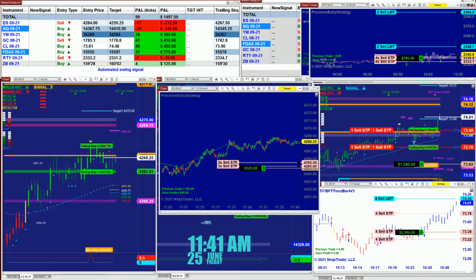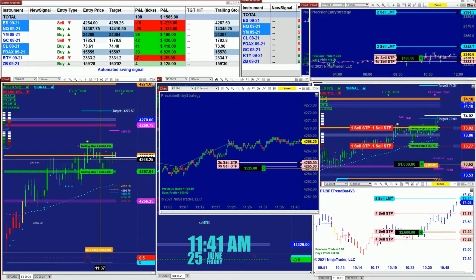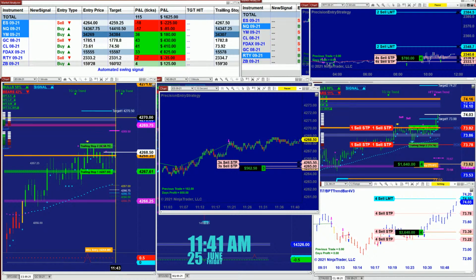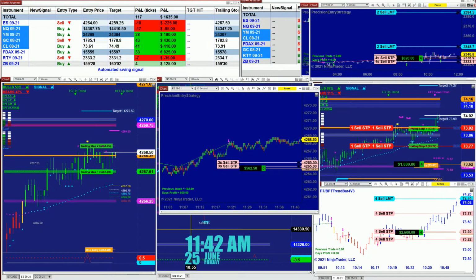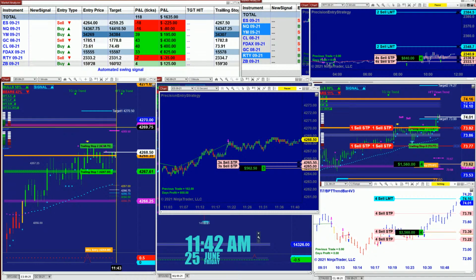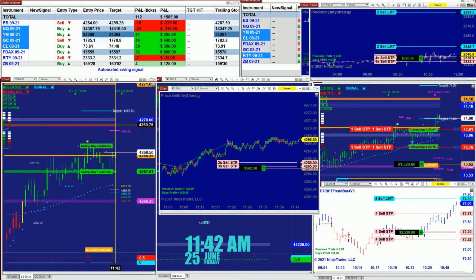As we see, our CL trade is coming right to the target, and we're leaving it alone. The market is having a problem with that line, 42.68. It seems like it's going to go for it. And then our destination, and look at the clock, 11:42. Our destination here, we're going to climb to that. That will be around $600 more, hopefully, and then we are done for today. So we'll see what happens.